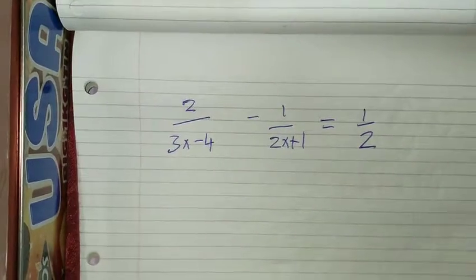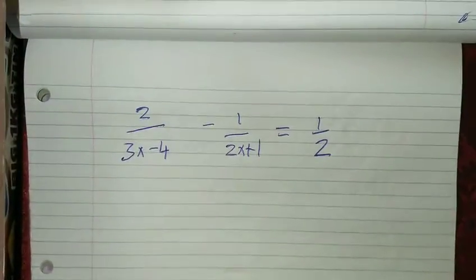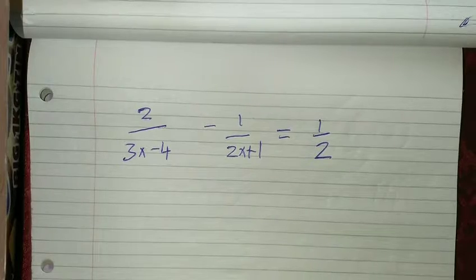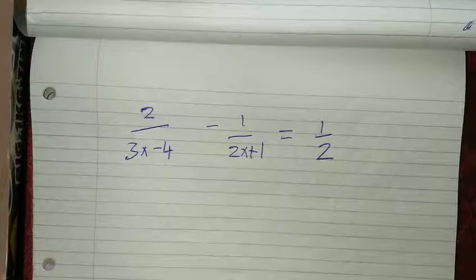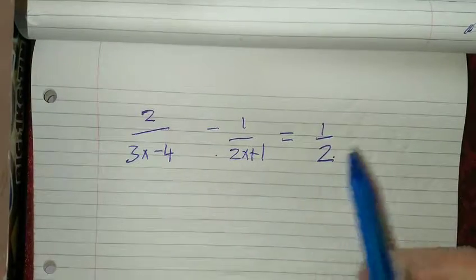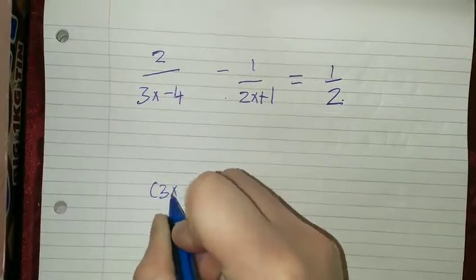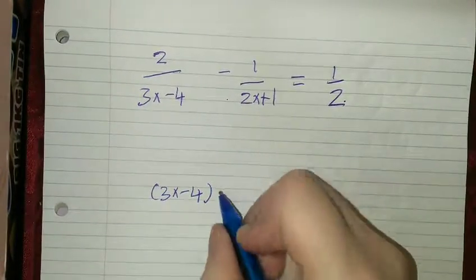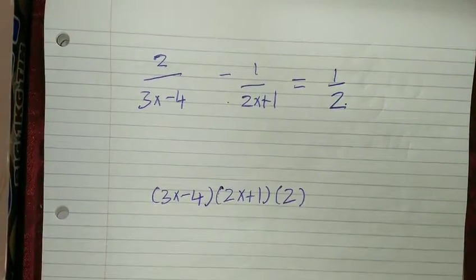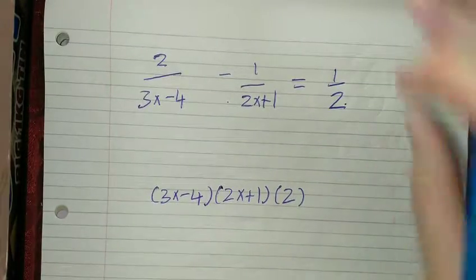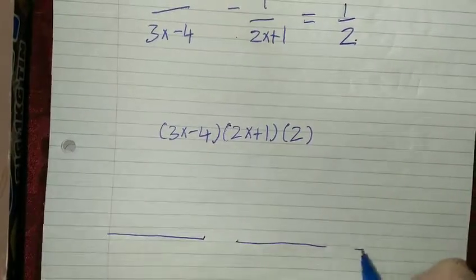So firstly, with this, I have fractions. So the denominators are all expressions with x. So usually in this case, I would try and get a common denominator. But the only way, when I have x's in my fraction, that I can get a common denominator is if I multiply all these terms together. So my common denominator is actually going to have to be the denominator of the first one, 3x minus 4, multiplied by the one on the second, multiplied by the last one. That's the only way I can be sure that all these numbers multiply to give the certain denominator. So this is my denominator. So this is going to have to go on the bottom of all of my fractions.